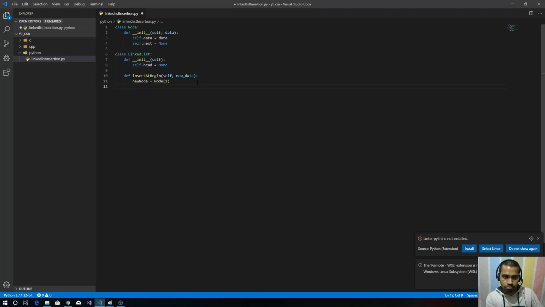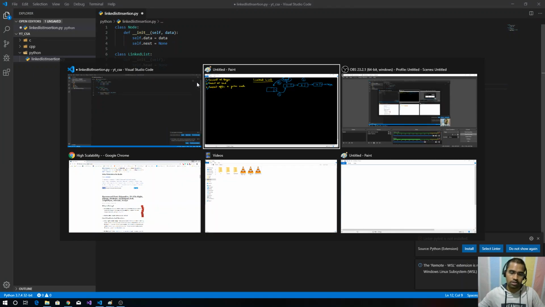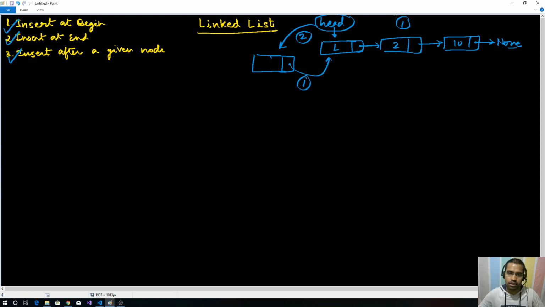Now, since self.head is nothing, what do we need to do? As we said, for insert at the begin, we create the node, make the next of the new node as head, and then make head the new node.